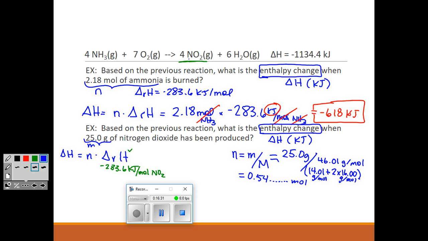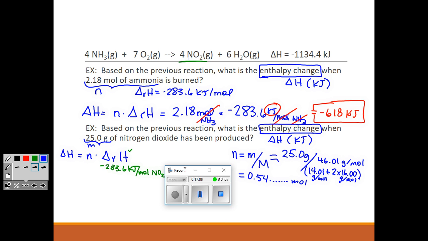If you don't know how to reuse an answer in your calculator, please tell me and I will try to help you on your calculator. If you have a TI, you should have a button on your calculator. It's usually a second function button that says ANS. That means take the answer that I just got and use it again in a calculation. That's what you should do. If you round your answer in the middle of a calculation, you might get an answer that is 0.1 off of the correct answer, and if it's a numeric response, you'll get it wrong. And I don't want that to happen to you, so don't round.